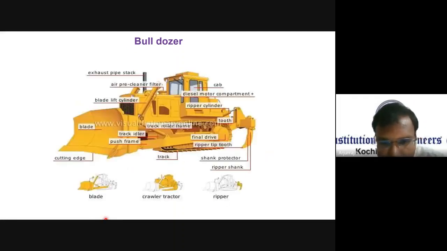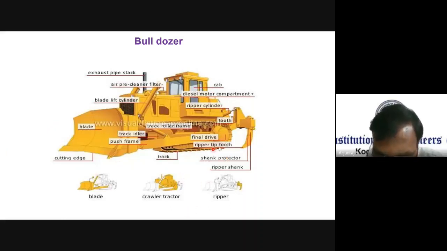These are the different parts of a bulldozer. The very important thing is a bucket with a blade. Here you have different components like what we have seen for the previous cases. But here, the size of the blade or the bucket is much higher as compared to that of the previous equipments. This can also be used for very complex activities where it was not possible with the previous equipments you have seen.